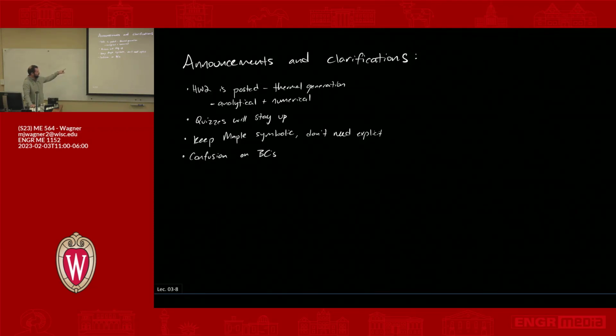The second recommendation: I think a lot of people were thinking, okay, you use Maple to come up with the general solution and then the boundary condition equations, and then you have to somehow explicitly solve for C1 and C2 in these problems. If you're using EES, you don't have to explicitly solve. As long as you have the right number of equations and the right number of unknowns, it should be okay. So if you're using EES, or maybe you're doing an iterative solution, which we'll get to later, you can use Maple just to get to the point where you have the right number of equations and unknowns, and then go from there.